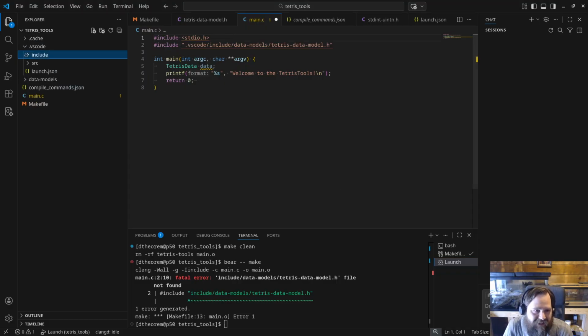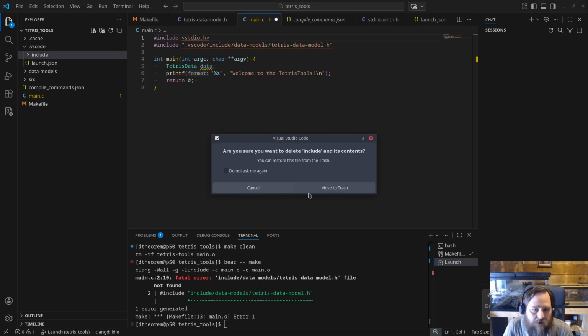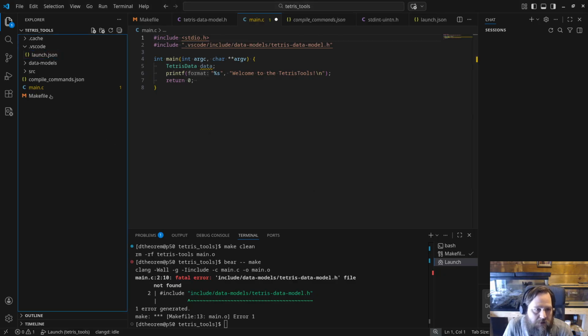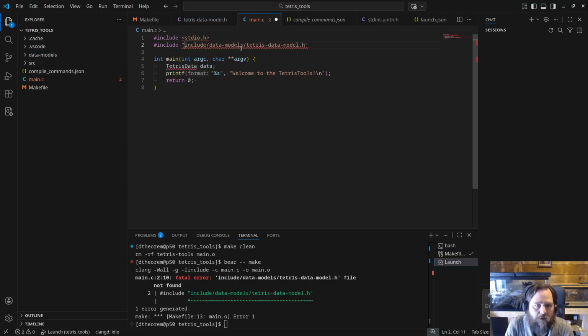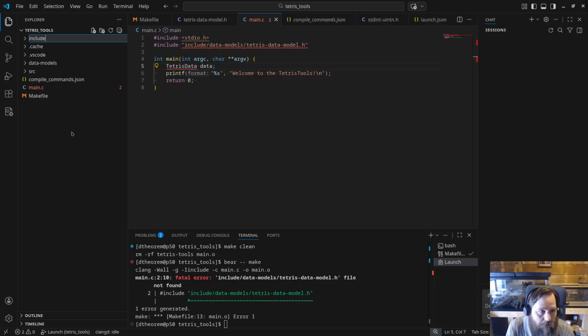There's data models. There's source. Okay, and now I can delete that path. Move to the trash. Okay. Then I can do this. And that should be... No, I need the include. New folder. The include folder. The data models go into the include folder.